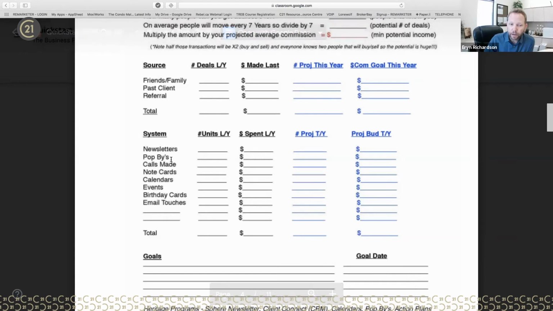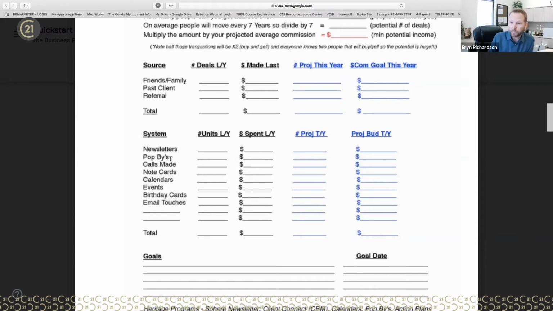The number 2 is pop buys. We're going to call it a Brian Buffini system. I'm going to use Brian Buffini's name because if you ever get a chance to take his course, we just finished one in the spring. He is the number 1 trainer in the world when it comes to repeat referral business. If anybody does sphere of influence well, it's Brian Buffini's system. So we take pop buys from that system.